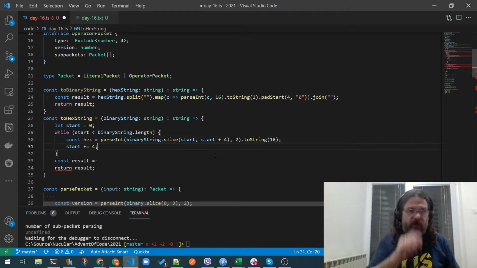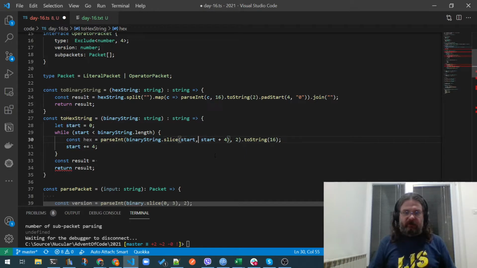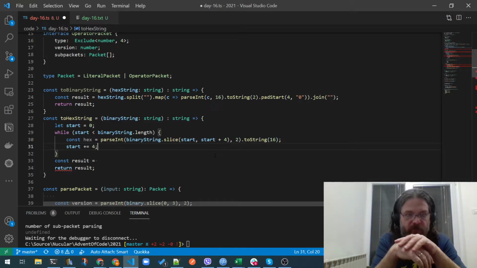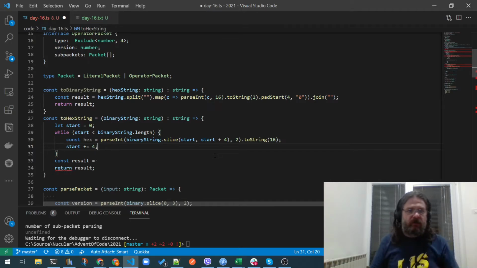Something along these lines. The hex letter is sliced from the start to 2 and then add 4. Only this won't return the correct result.